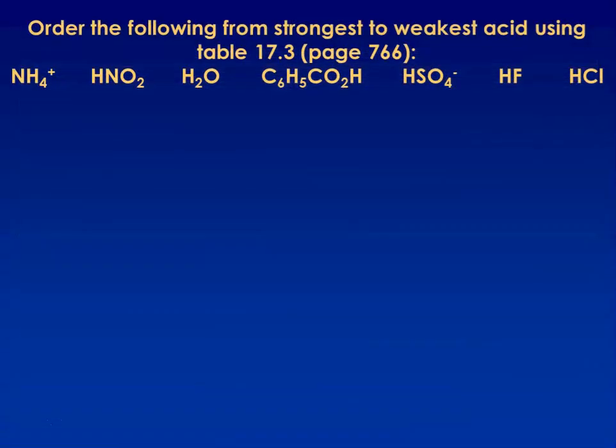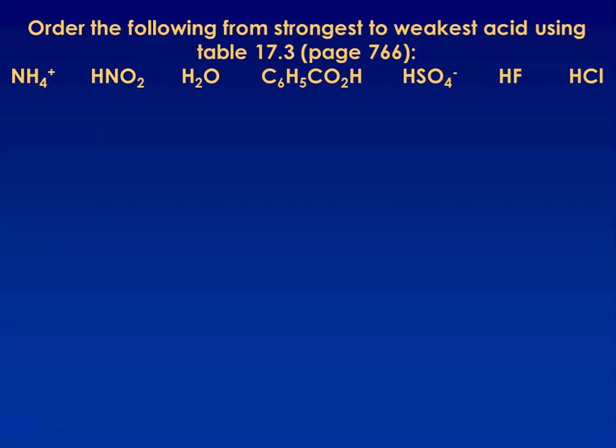So this chart that I'm referring to, I'm going to show you after I finish with this slide, because otherwise I'm going to show you all the answers right now. But this chart is in your textbook, and it gives you the Ka values for all of your weak acids, and it will tell you for strong acids that the Kas are greater than 1, because strong acids are not going to be examined using equilibrium constants since they completely dissociate. We're going to solve them just like we did, or talk about their strength just like we did when we were calculating pH or pOH, that their concentration is equivalent to that of the original acid.